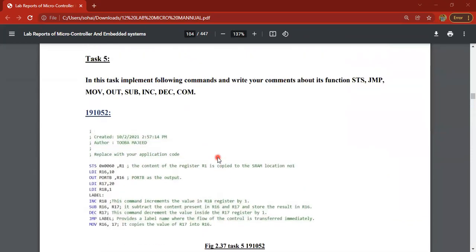And this is our task 5. The last task is to write your comments about the functions STS, jump, move, output, sub, inc, dec, and COM.